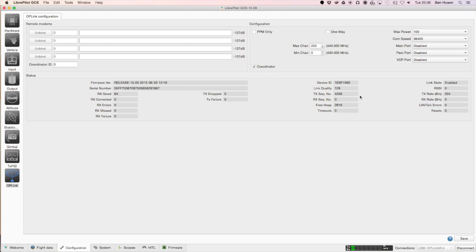Once we've done that, made a note of that, so I'll just write that down. And once we've done that, we can then just double check that we've got coordinator ticked, yeah, and then click save. And then disconnect. So we can disconnect the module from the computer. So that's disconnected.